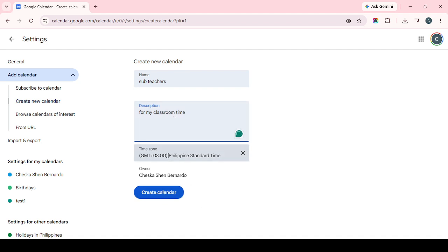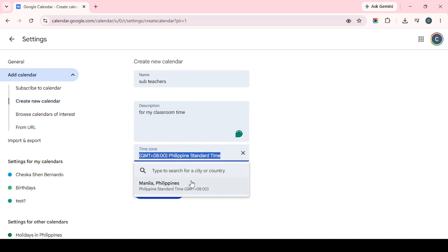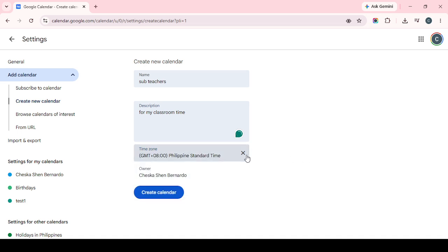Once everything is in place, you'll have a cleaner, more structured calendar that supports your teaching workflow. With separate subject calendars and recurring time blocks, your week becomes much easier to read and manage. This setup is simple, practical, and especially useful if you want a clearer picture of how your time is being used across the school week.